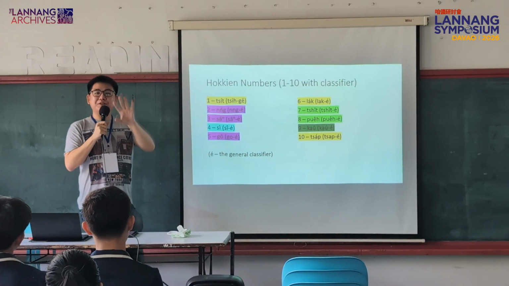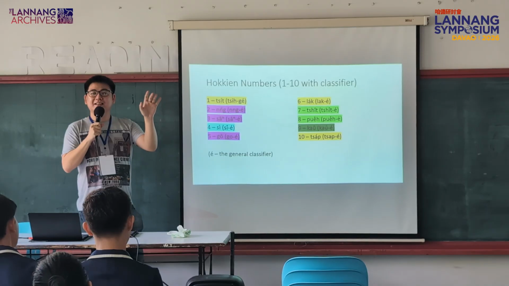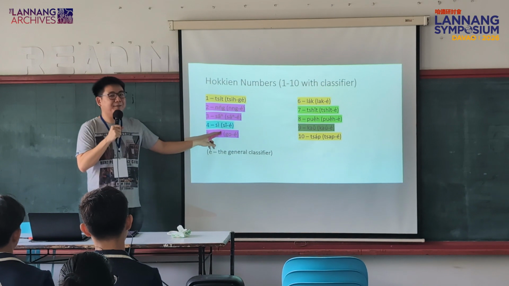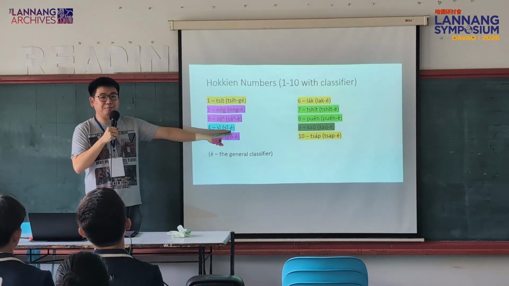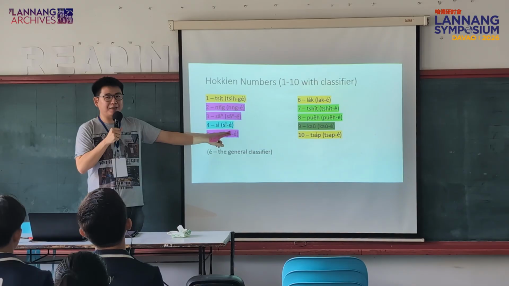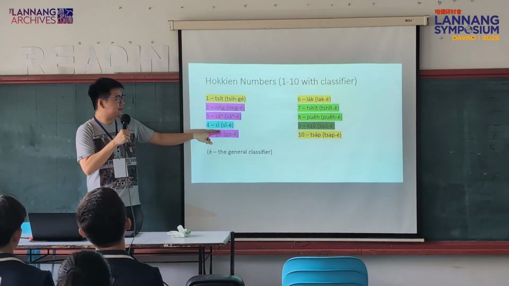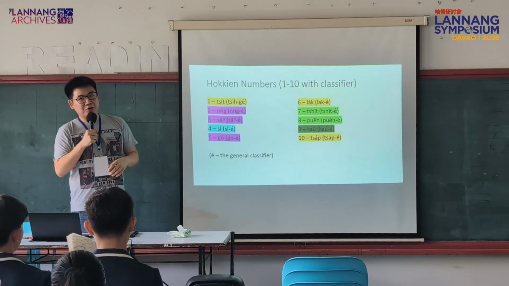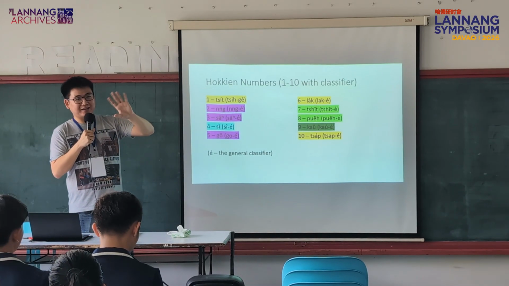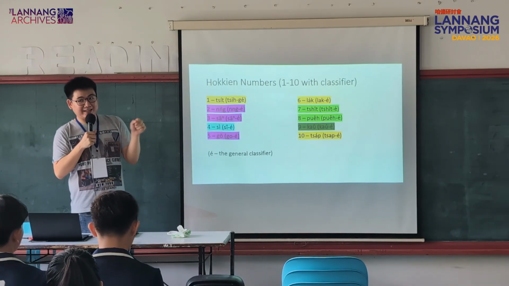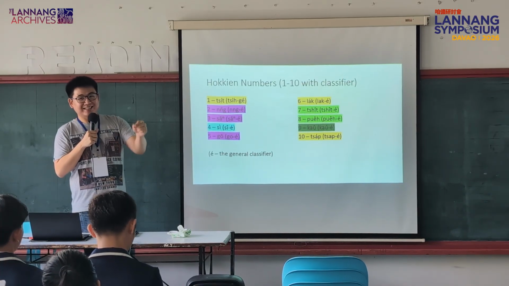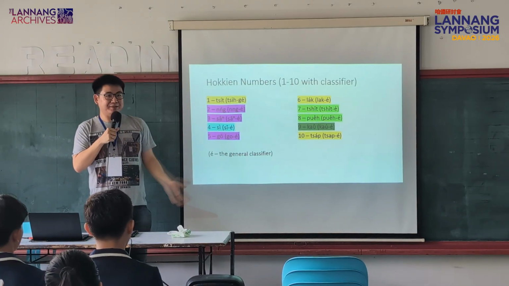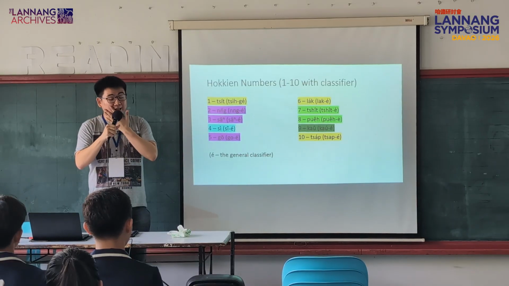Okay, very good, guys. I'm not sure if you noticed, but a while ago I said this was falling tone. I said this was C, right? But when I put it here, it became not a falling tone, it became C. So C is different. So why? I don't teach this in basic Hokkien class, but in Hokkien, the tones change. When you put the syllables together, they change. But there are rules for this.